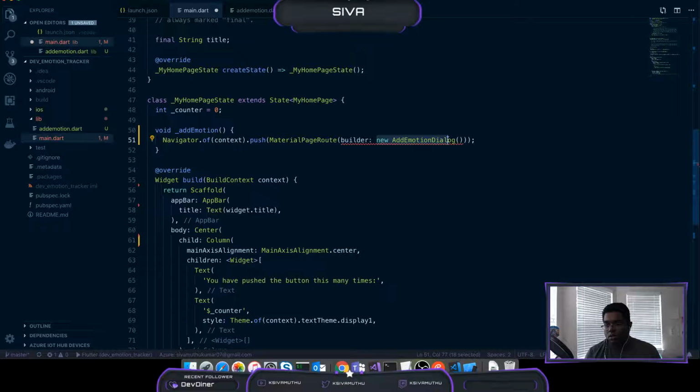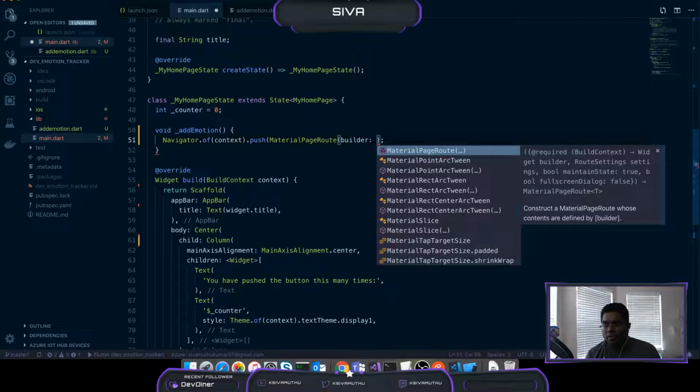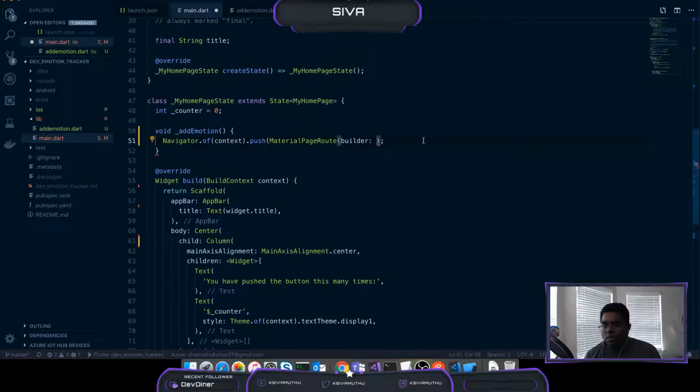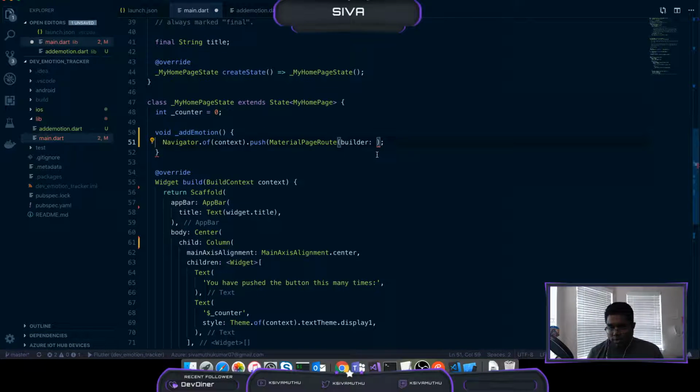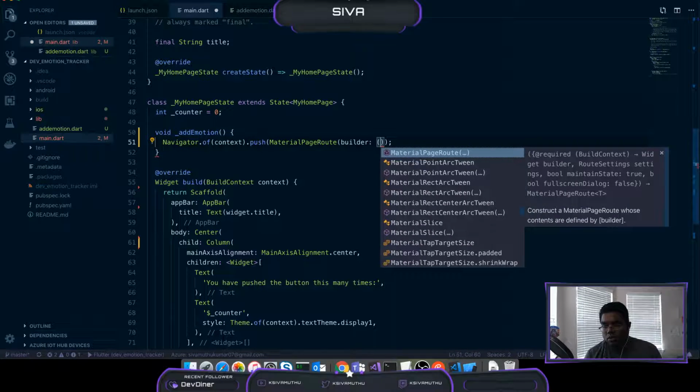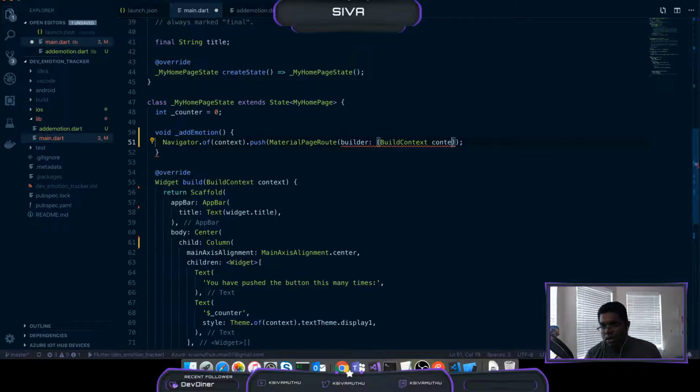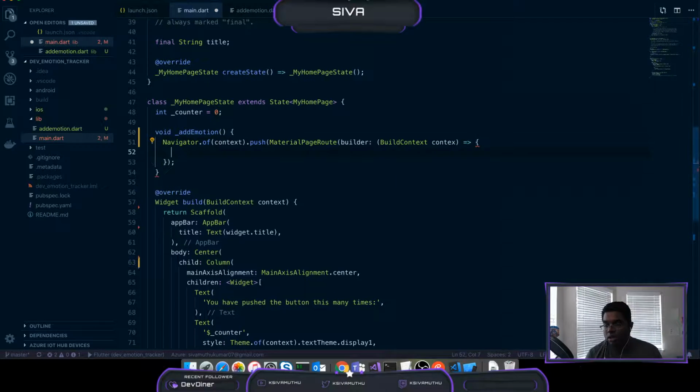Oh, okay. So it's expecting a couple of other things. So builder, what does a builder look like? It's okay, build context of... so build context, it's a method here, and this one is returning the widget. I'm confusing it with TypeScript and Dart.